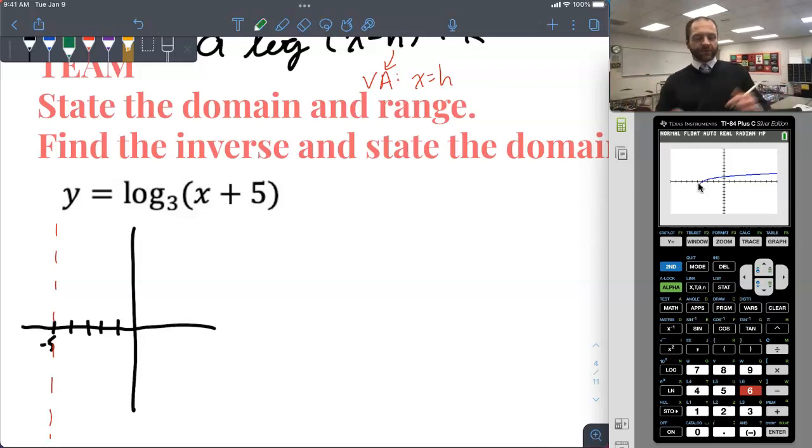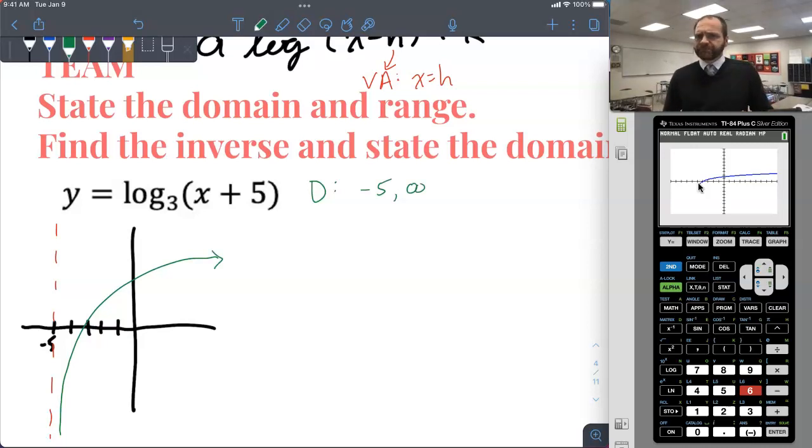Remember, go to the table, plug points. I'm just going to get an approximation. Not even close, but good enough. Now, why did I do that? Well, I can see that my x values stop at -5. They don't go past -5. By the way, they don't even equal -5 because that's a vertical asymptote. So I know for this, my domain, the lowest it goes is -5, and it can go all the way to infinity.